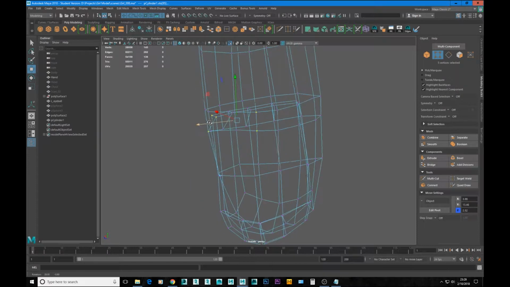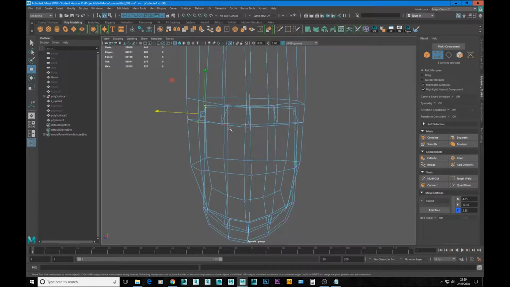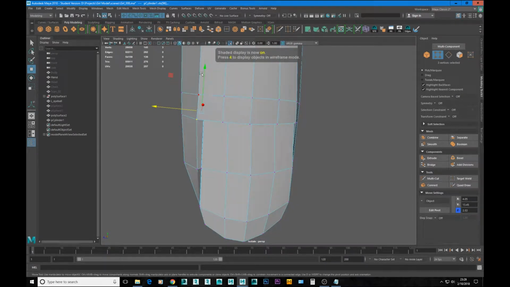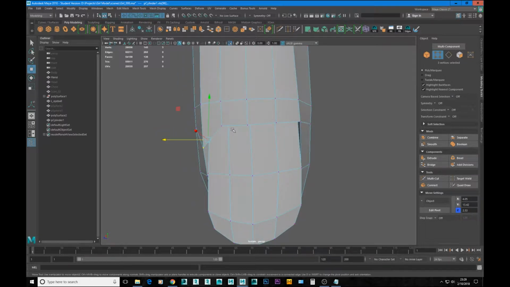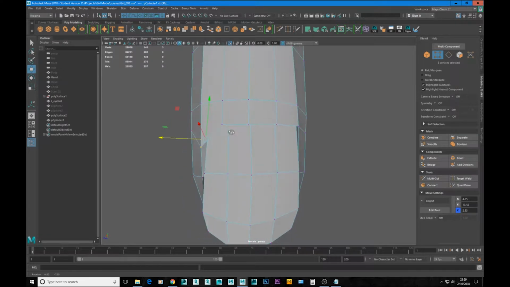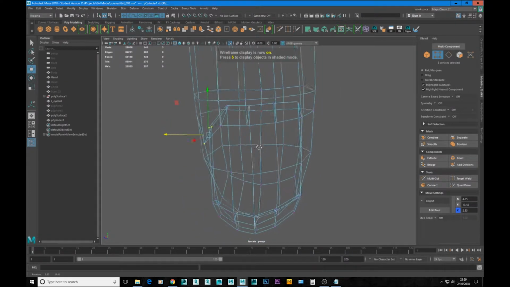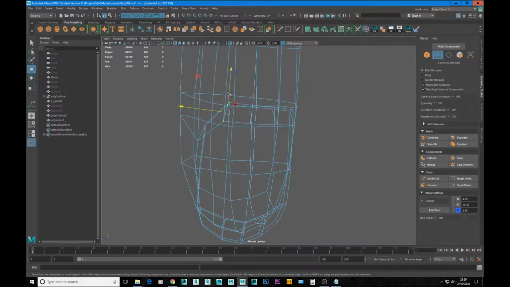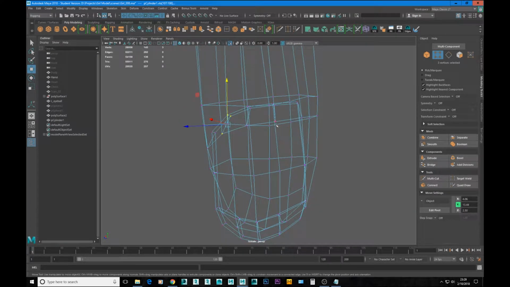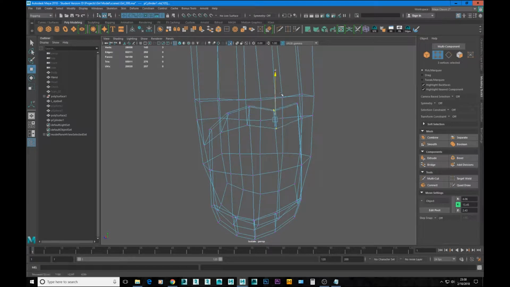You know, I might just go through and take all that and just curl this down to here. And that's going to need some adjusting, but for right now, that's okay. Take the next ones and bring those down. We're trying to just get that nice curve to our fingernail.